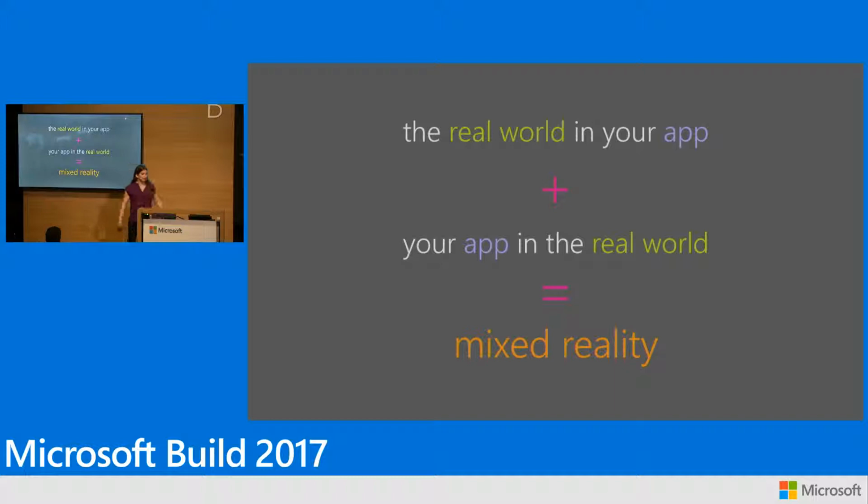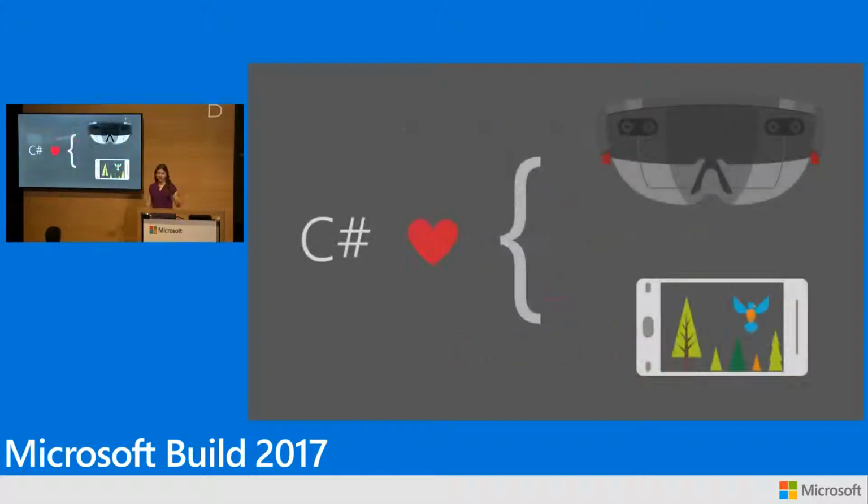My focus is C#, and C# loves mixed reality, virtual reality. One of the most popular options for writing VR and mixed reality apps is Unity, which is, of course, C#. And I'm actually super excited that Visual Studio for Mac, which went GA on Wednesday, includes support for debugging Unity apps on the Mac. However, there are also other great options.